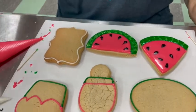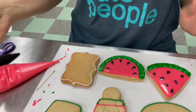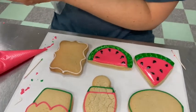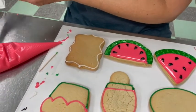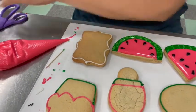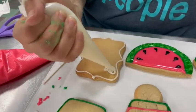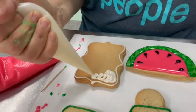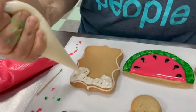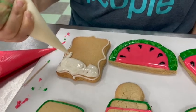Oh, I'm loving them. All right, so for the fancy rectangle, we are covering this one up with just all white, unless you have a different plan. You're welcome to do anything you'd like with your cookies. Part of the fun with cookie decorating is just feeling creative. So if you have an idea, I want you to have complete freedom to just run with it. You don't have to fill it in the same color as you outlined it. You really can do anything you'd like.